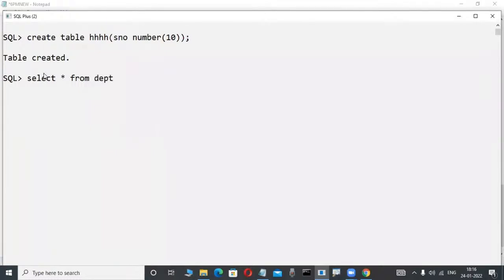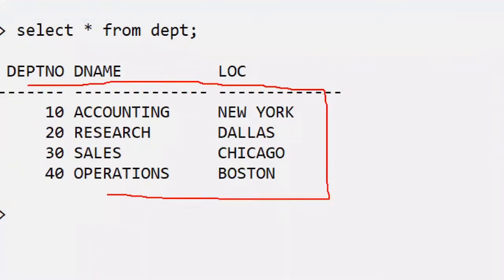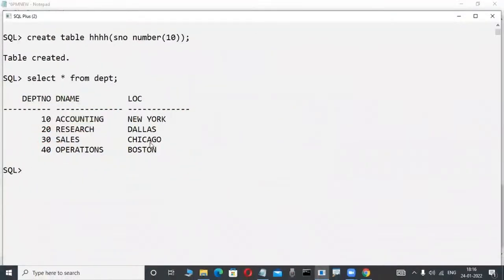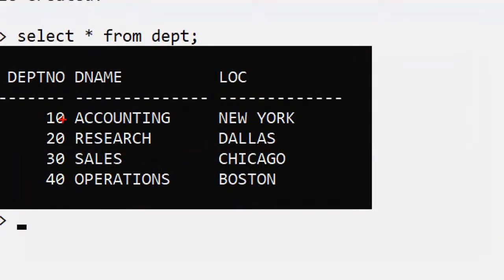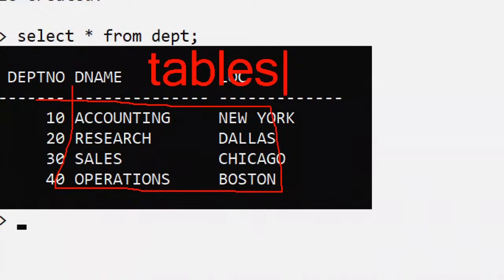That's why always observe here. Whenever there is a logical structure, data is represented at the logical structure in a matrix format, rows and columns. That's why this is a data model: how data is represented at a logical structure. From 1970 onwards, data is represented at a logical structure in the relational data model. Relational data model means data is represented in the format of a matrix, meaning rows and columns. Nowadays that is also called two-dimensional tables. But before 1970, this data model was not there.